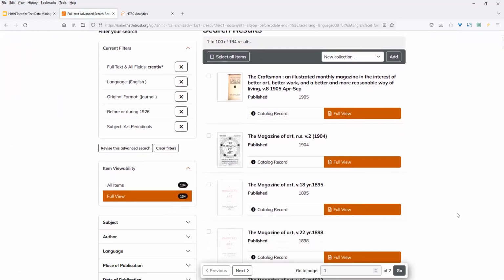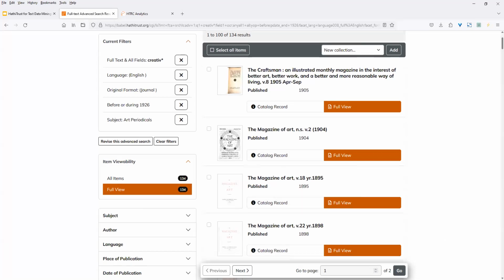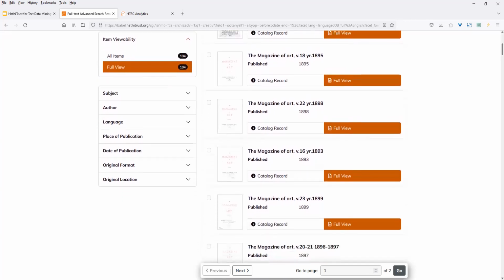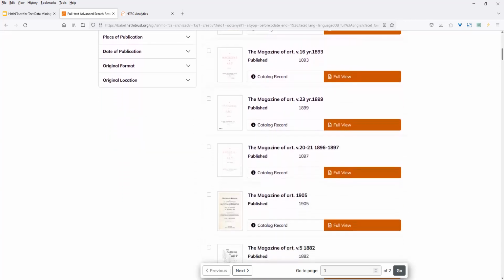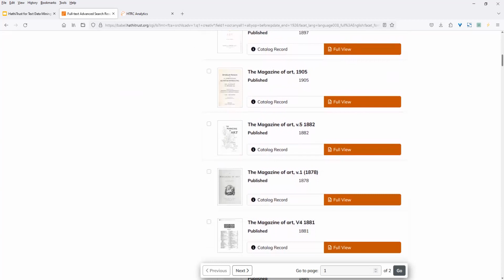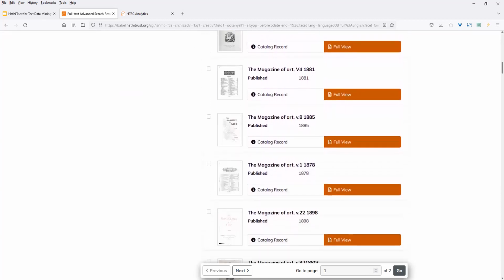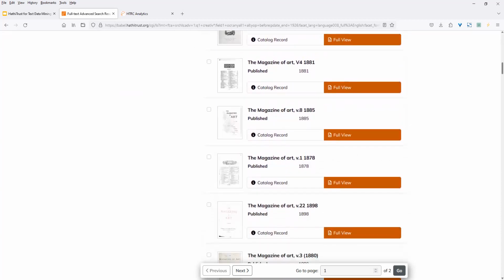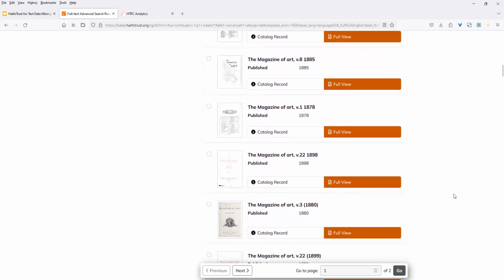So I can look at this collection right now. And I can see, just looking at it, evaluating it, I notice some interesting things here. So here's one, volume 2 for the Magazine of Art. Here's volume 18. Okay, looks good. And I continue scrolling a little bit longer and I go, okay, so this looks very interesting. Looks like I can possibly use this in my work.